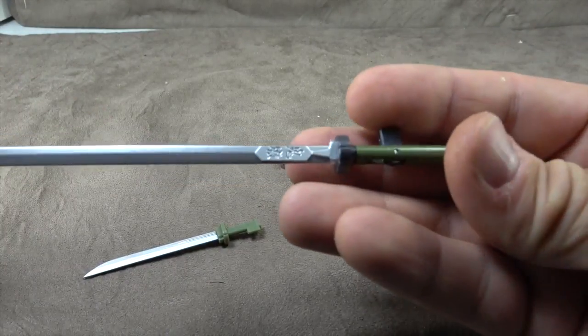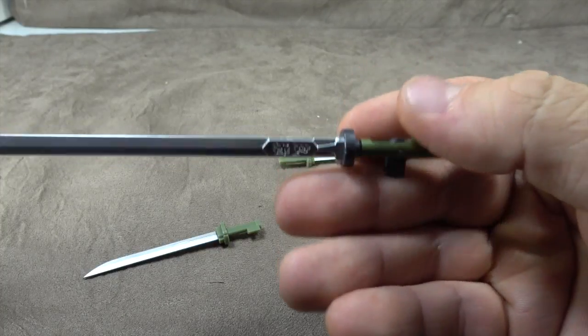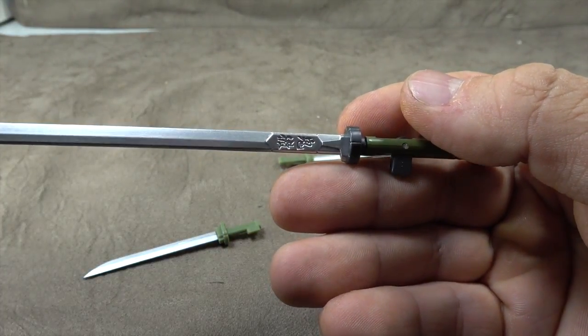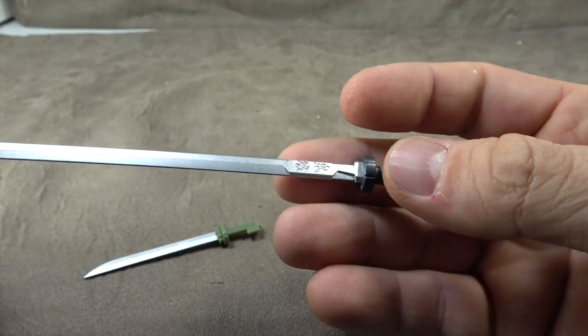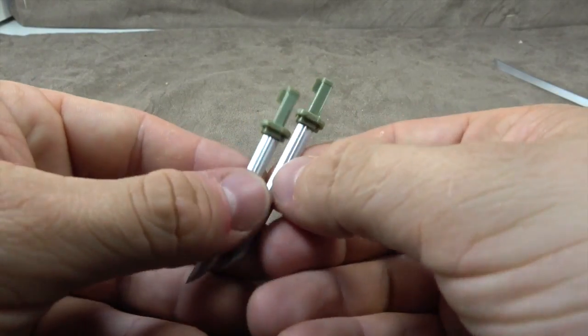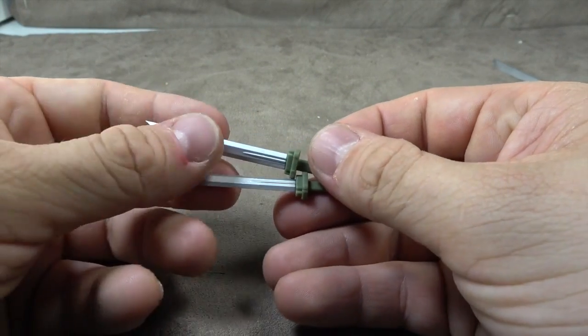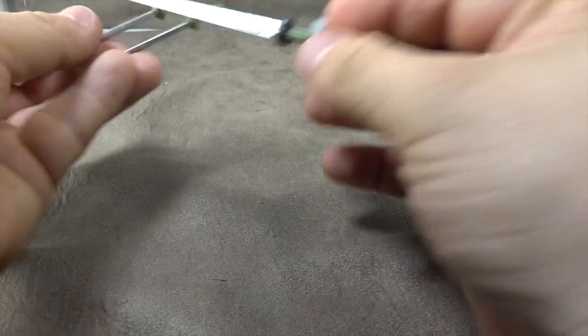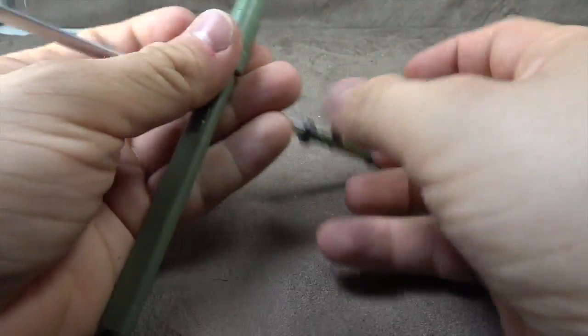Especially the — I'm guessing — Japanese lettering there. I'm not going to be able to know what that means or what language it is, but I'm going to guess Japanese, keeping with the samurai theme. And then these two smaller ones. Silver paint on the blade, as is this one. It also comes with a scabbard or sheath.